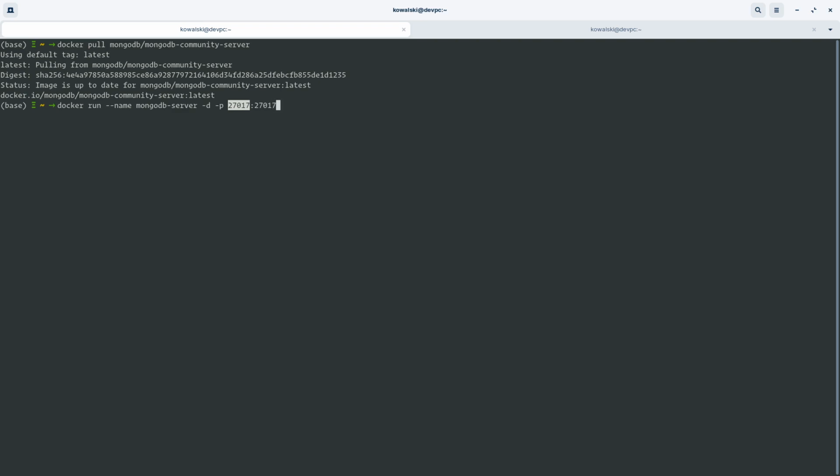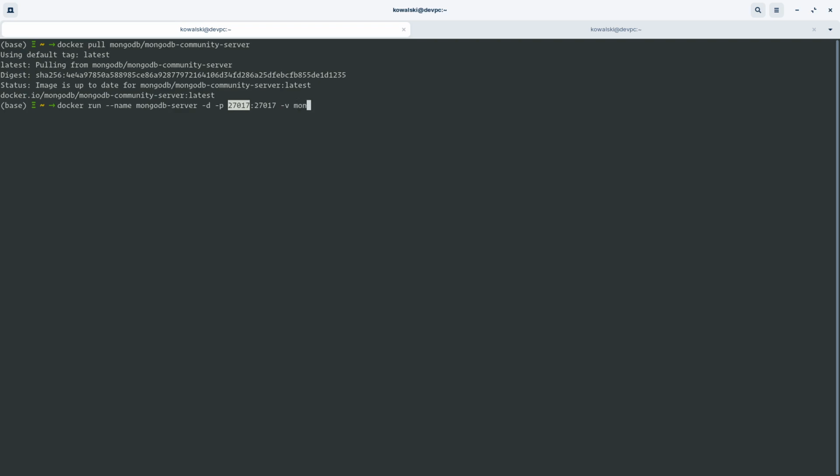The next thing that we need to add is persistence. By default, Docker containers are ephemeral, which means that they are stateless. So whenever you need to persist data, you either mount a file system or use a named volume. So we use the -v. In our case, we're just going to use a named volume.